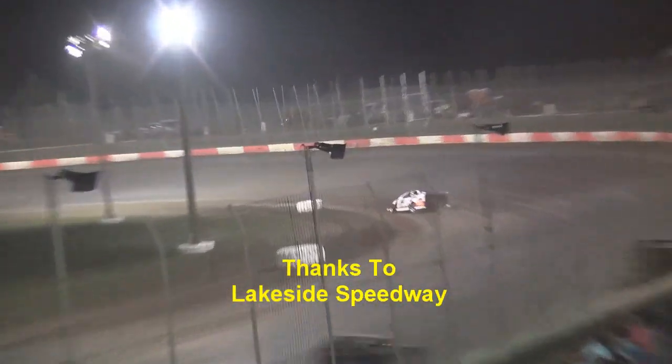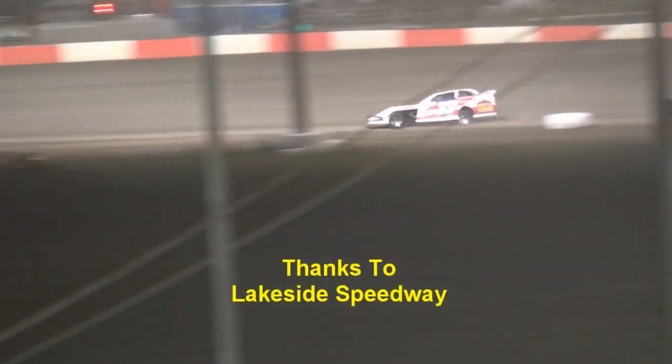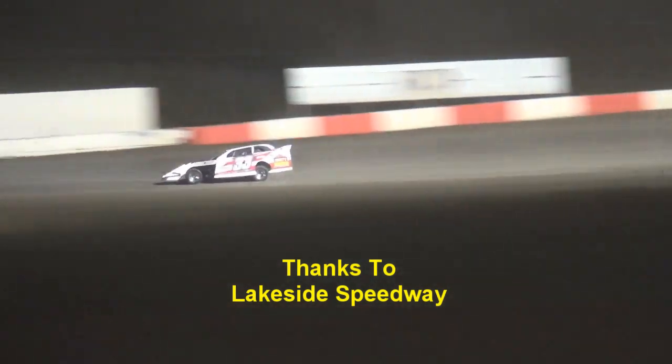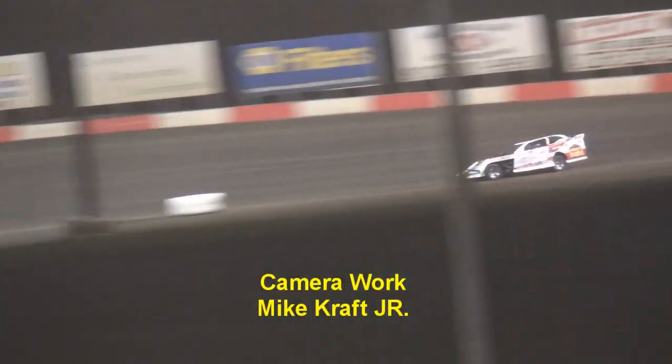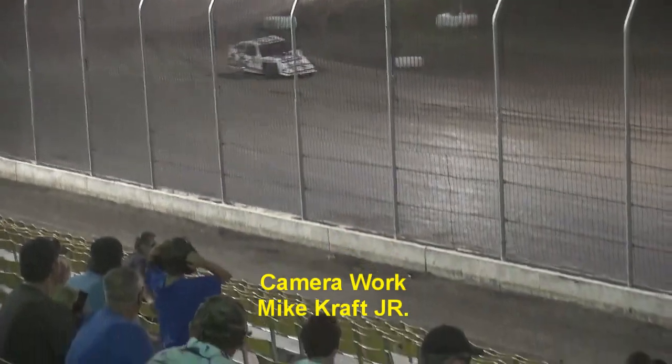White flag comes out for Zach Vanderbeek. Vanderbeek pulls him down to turn number 2. He'll lead him down the back straightaway for the final time. The new Sharon, Iowa driver looking for the feature win. They go down to turn 3, and he'll see the checkered flag off at turn number 4. Terry Watland waves it in the air, and Vanderbeek picks up tonight's A main.